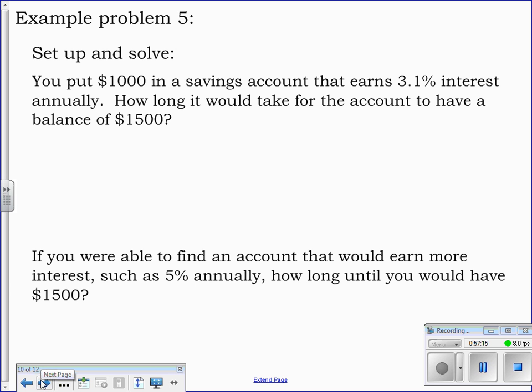Once again, I want to remind you of the equation we use for finding these ones. The amount after a particular time is the original amount times 1 plus the rate written as a decimal, raised to time t. We did this the first day of this chapter. We found big A. Now we're finding how long the time is. We're solving for the exponent. Same idea, plug the numbers in. This is my original amount. This is how much I'm ending with. This is my interest rate. T is what I'm looking for. Plug the numbers I know into the equation, solve for what I don't.